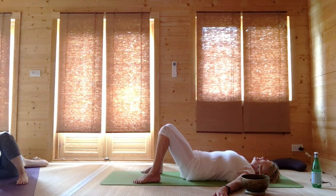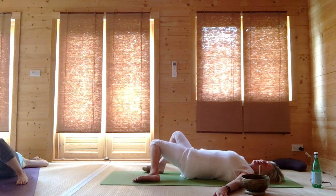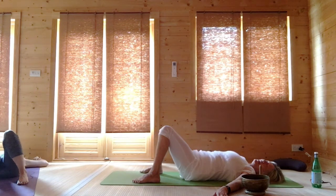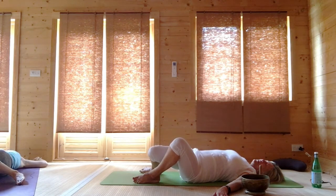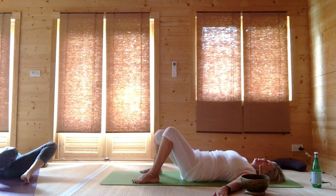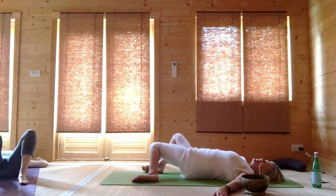Have your feet hip width apart, definitely, but you might like your feet a little bit wider than hip width apart. And just gently let both knees swing in the same direction. As you go from side to side, your hip will lift slightly. Breathing out, your knees slide to one side, both of them. Breathing in, your knees come upright. And breathing out, your knees gently drop to the other side.